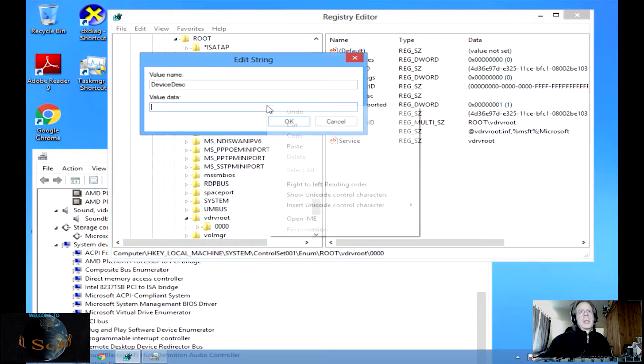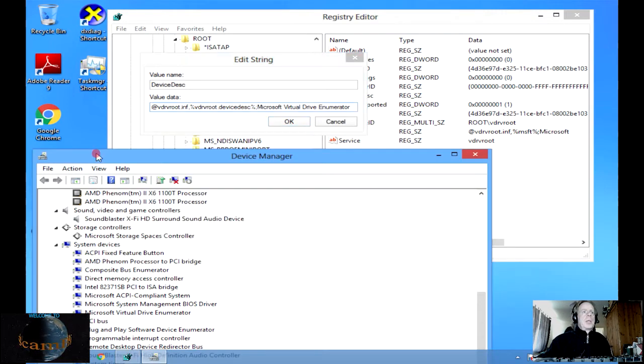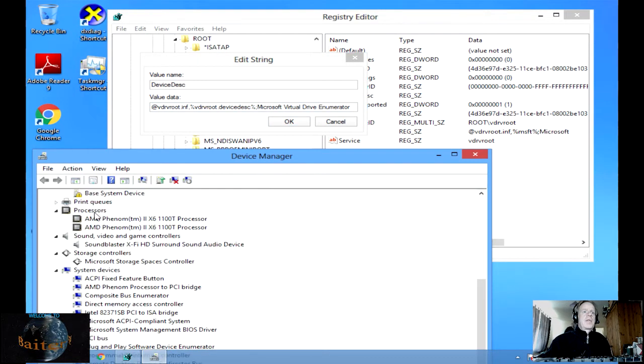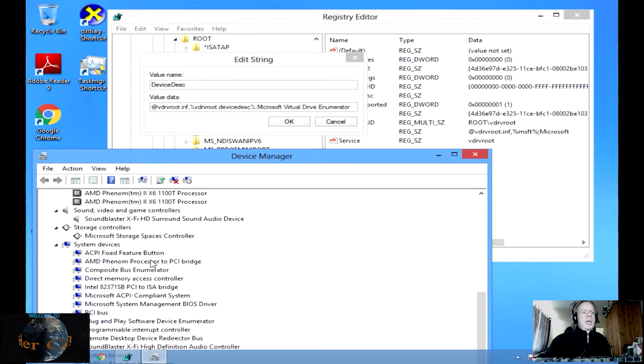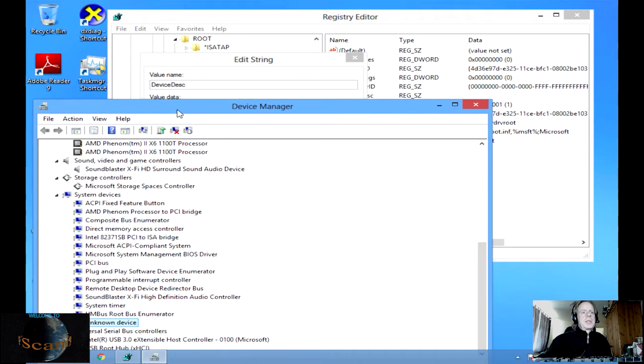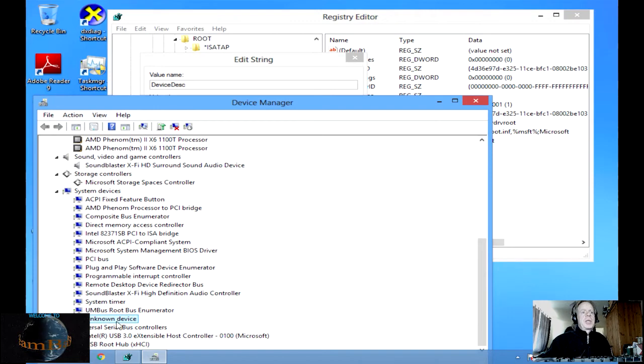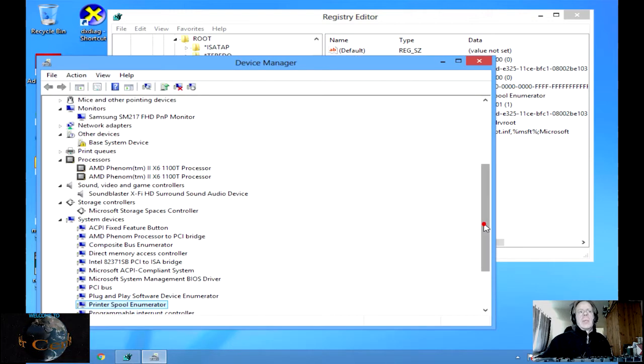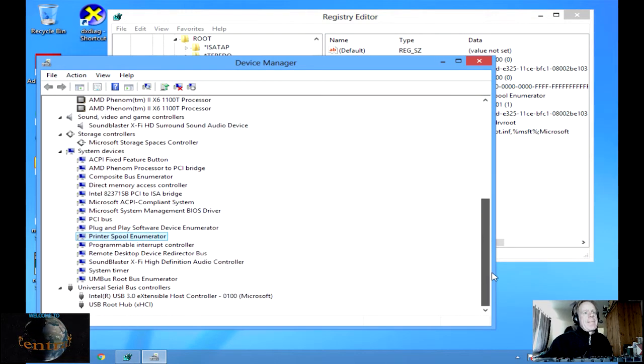Double click it, paste, go to Device Manager, action, scan for hardware changes, and you look to see if it's gone. Can't seem to see that anyway. Yep, it's changed. Unknown device. So we know that that particular one is there. So what else have we got in here?